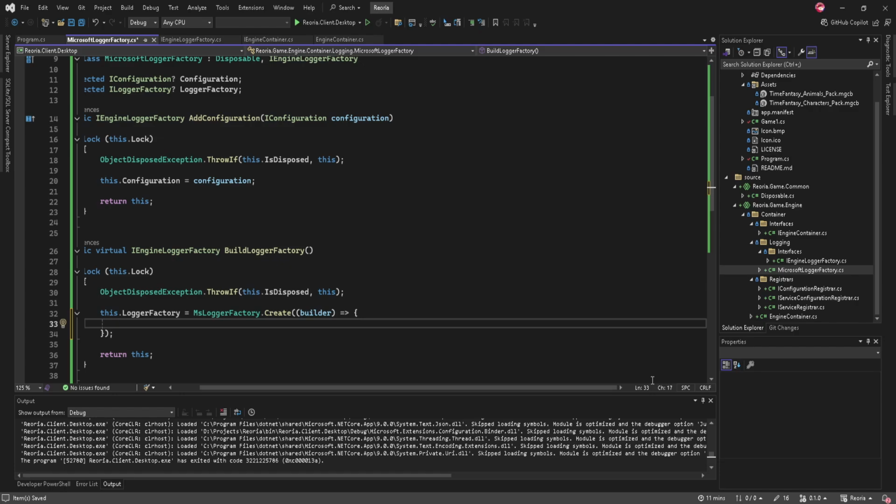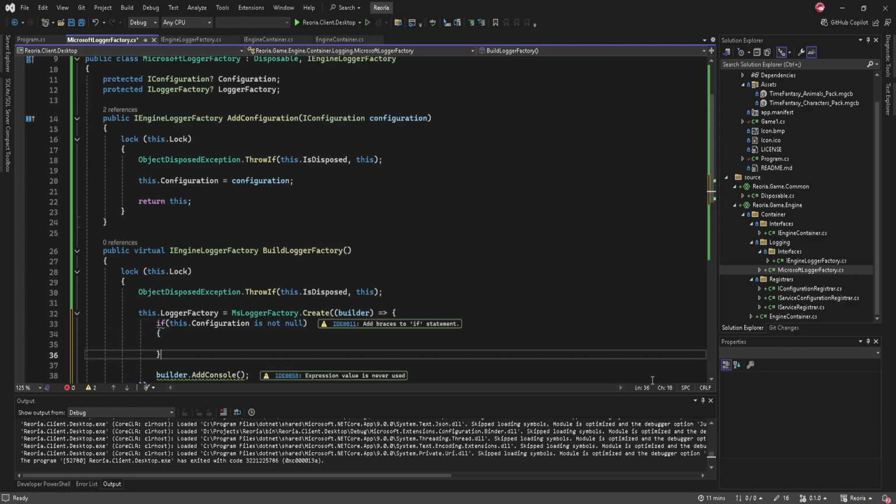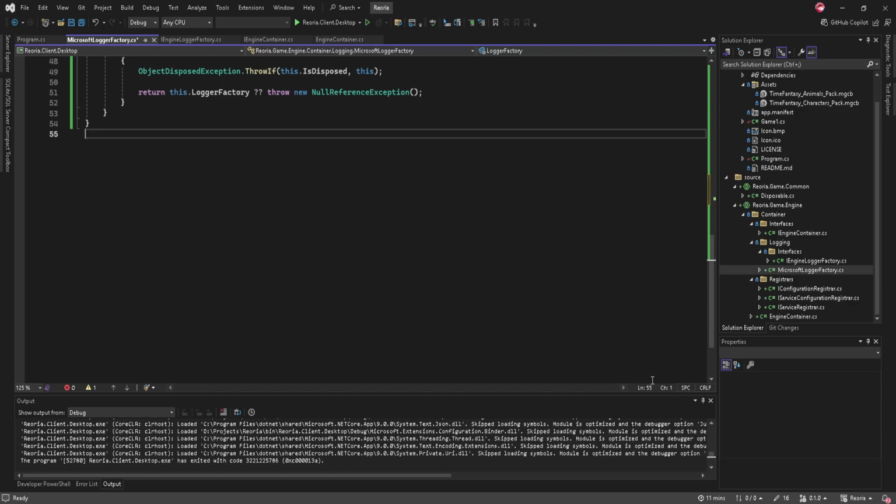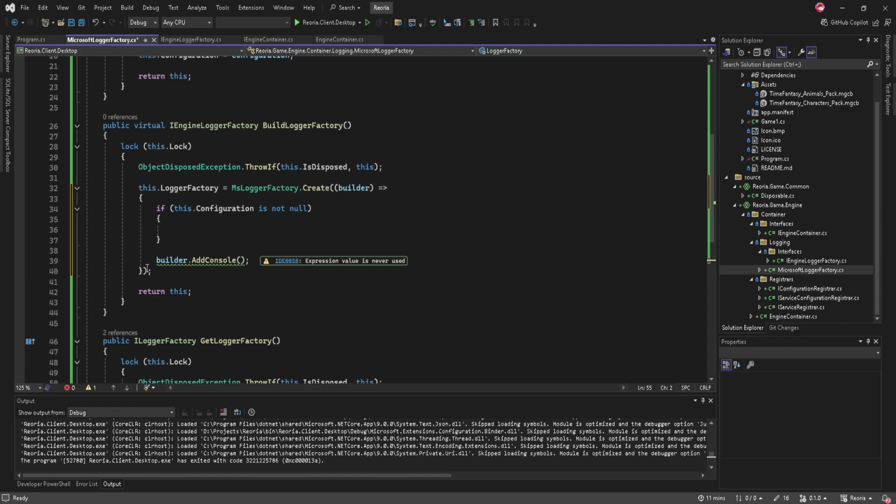Okay, so on that lambda, let's do that. Now we want to do if this configuration is not null. Just discard that.